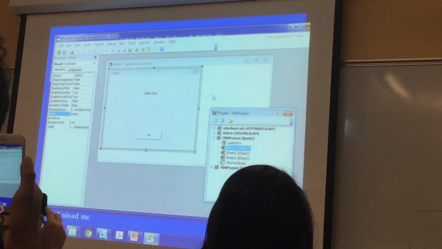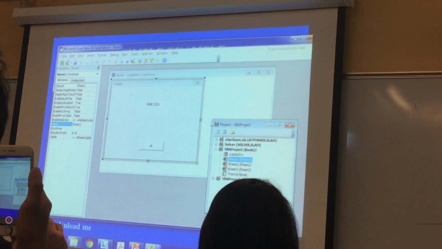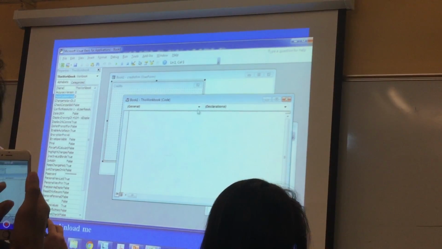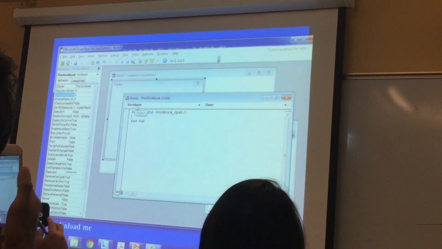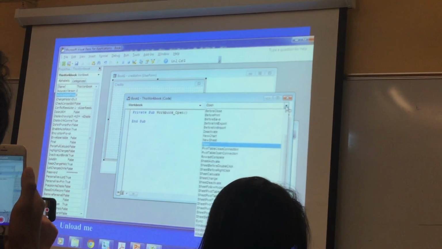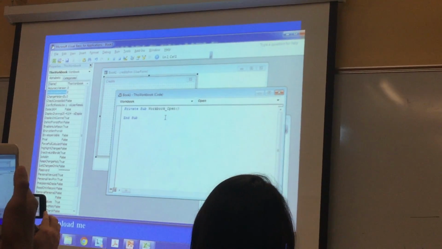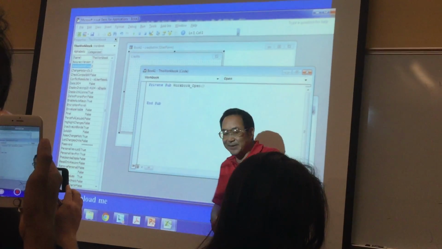All right. So the first thing I'm going to do is go to this workbook, to this part here, this workbook, where it says open. What this does is when the Excel workbook opens, and we're going to try this to make sure everything works, I want something to happen.